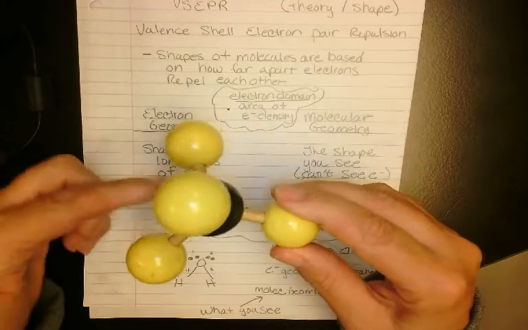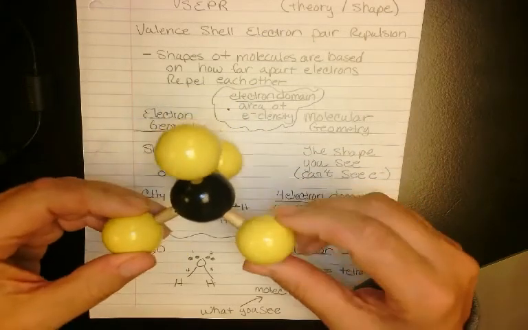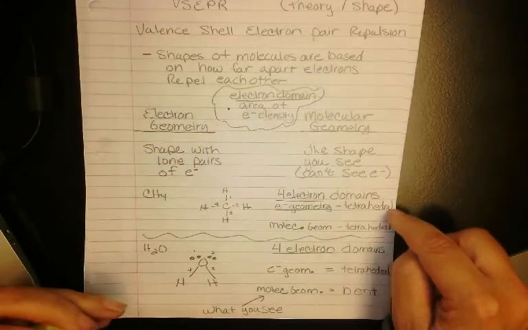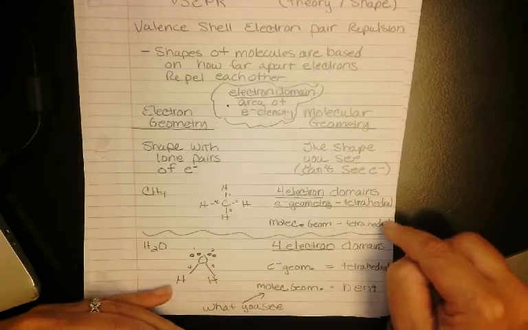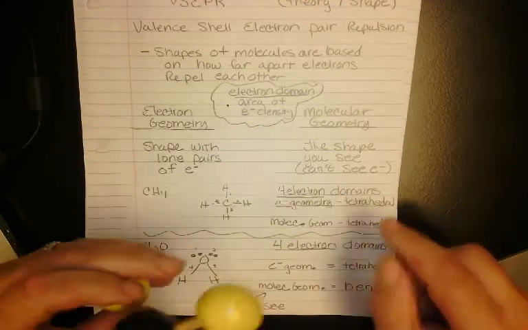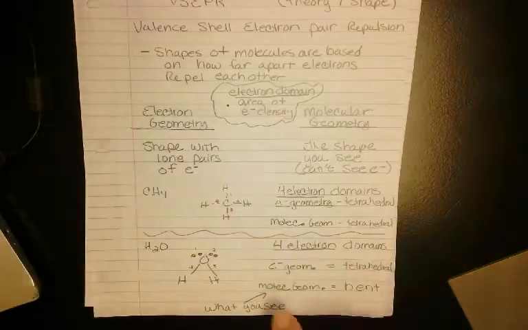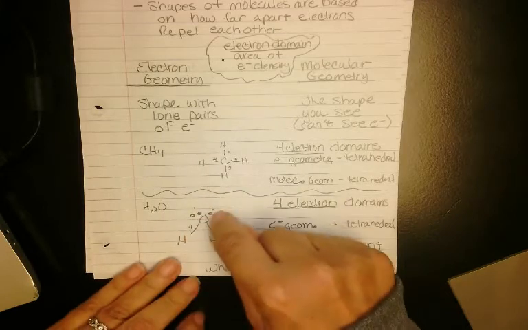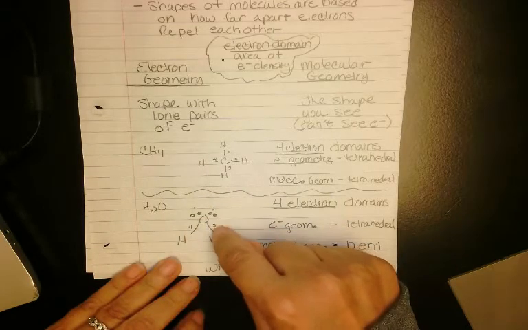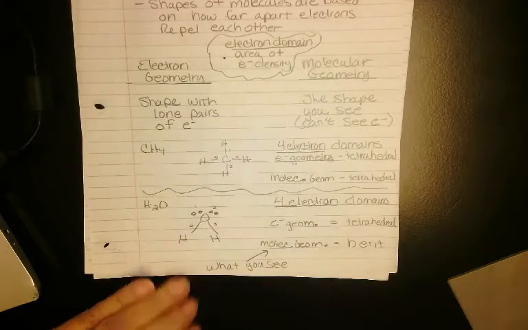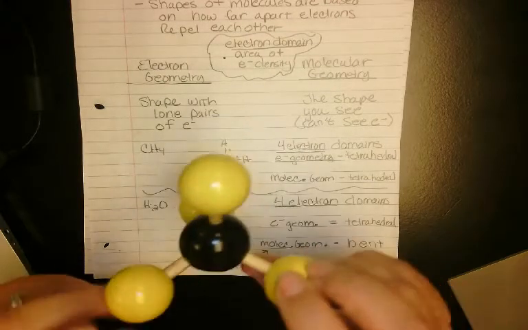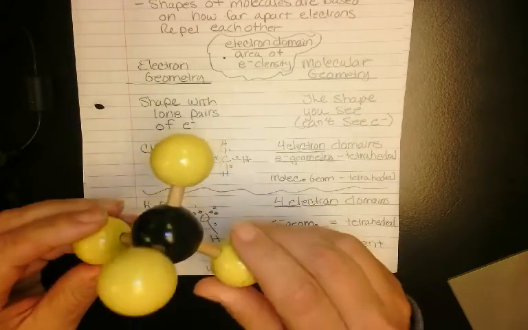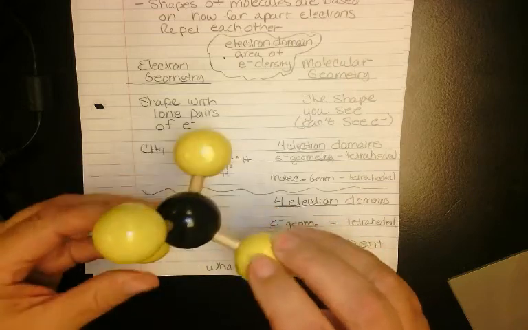Now, I have 4 electron domains, so they're getting away, and that makes it a tetrahedral. And I can also see that it's a tetrahedral, so my electron geometry is tetrahedral. And what I can see, my molecular geometry, what the molecule looks like, it looks like a tetrahedral. Okay, water is bent. I have 2 lone pairs when I draw my Lewis dot, and then 3, 4. I have 4 electron domains, and that means it's a tetrahedral. So you guys need to get out your VSEPR reference sheet and have that ready for our work in class.